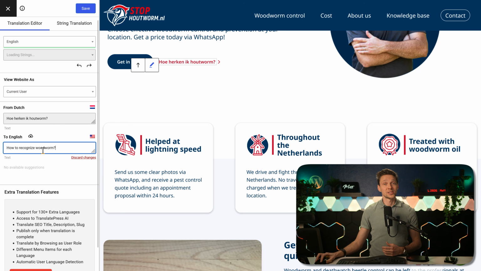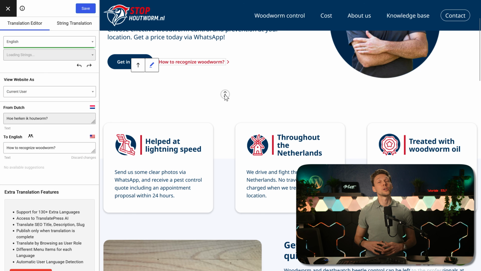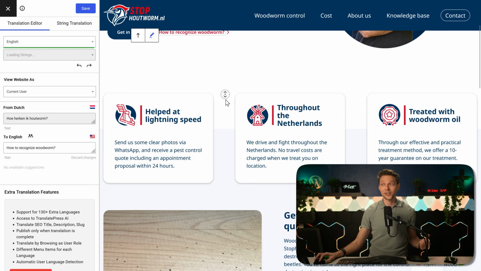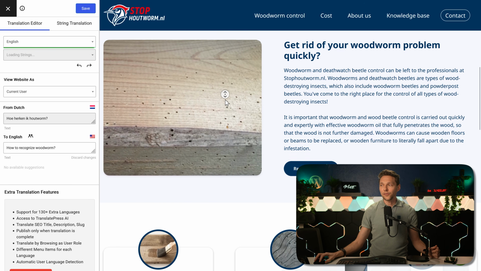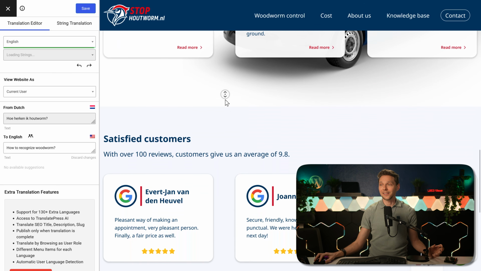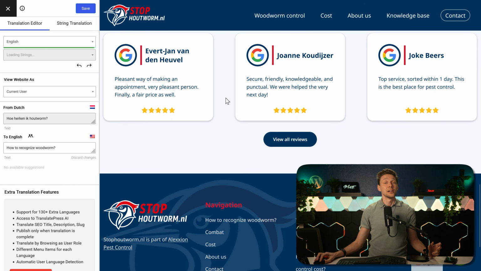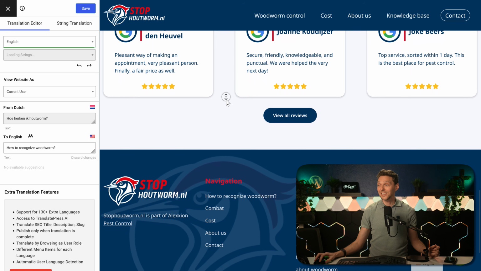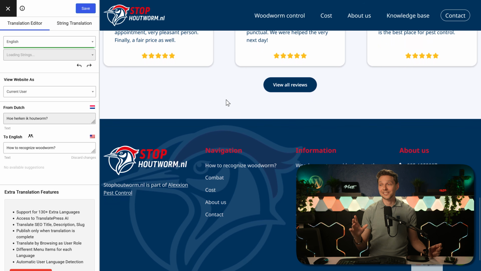When you have put in your right translation, press over here on Save, and then this one is also immediately saved to your website. It will be used throughout your entire website, so if you make changes, they will automatically go throughout every single page and post. Very useful system. You can just go through your entire website and see if there is any text that is not automatically translated by the AI. But this AI really did an excellent job. Everything has been translated, even everything inside of the footer.